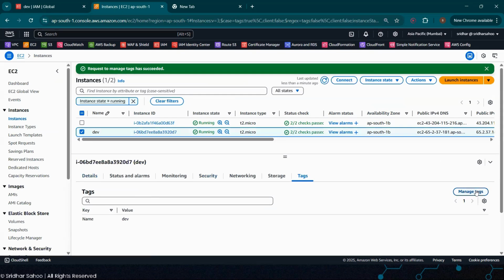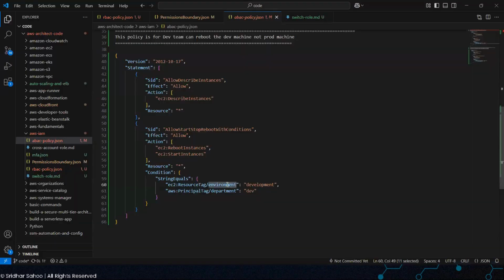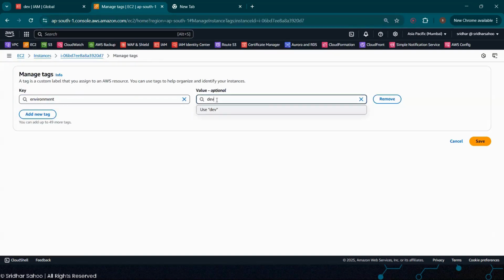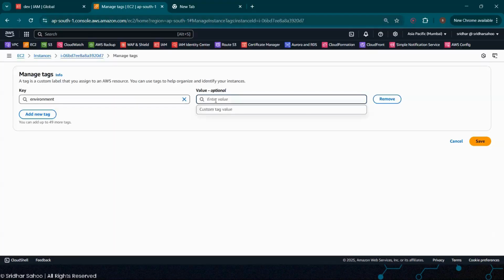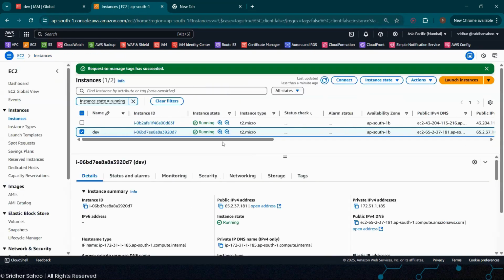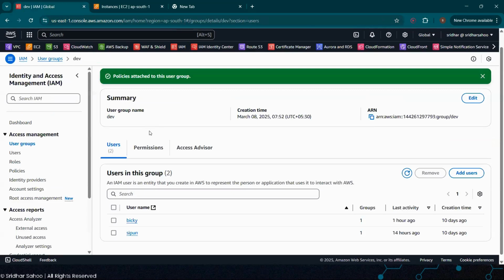Click on tags, go to manage. Then what I have to do is just copy this environment and paste it over here. Everything you can do through the command line, okay? And this environment is for what? This environment is for production only. I am not going to give it for development. Now, clear? So what are the next steps? We have to update the tags for the users as well.